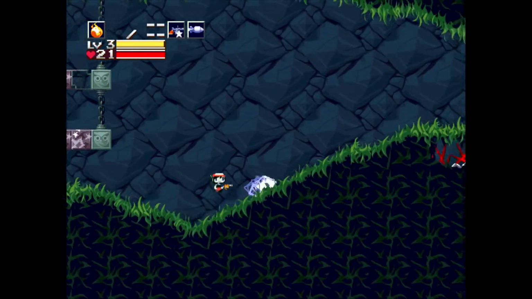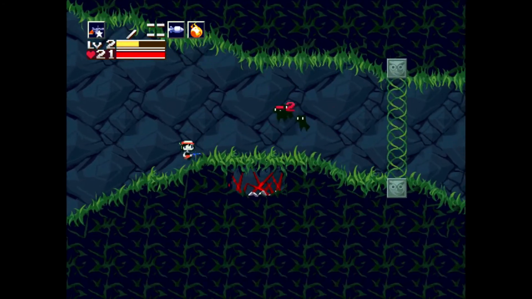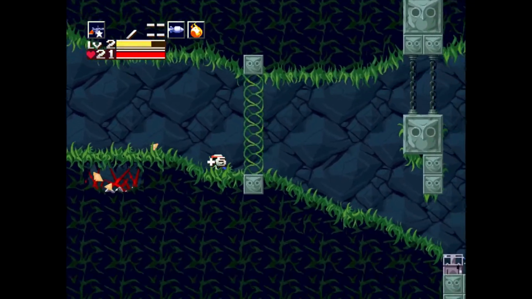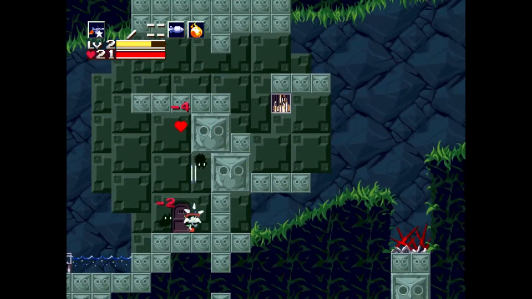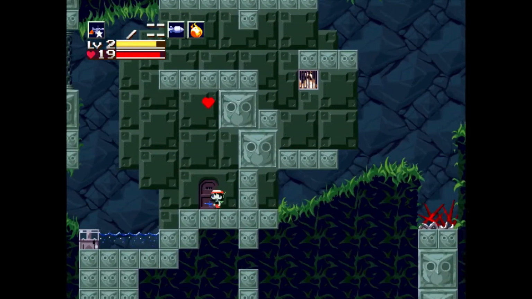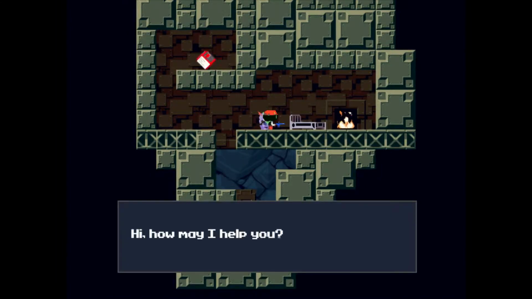And... my fireballs are almost maxed out. My missiles are maxed out. I'm just going to go ahead and shoot the hell out of these bats before they become a real issue. And... I can't remember the name of this gun. This is called the Pole Star, or its upgrade is the Pole Star. It's confusing me terribly. Alright, we gotta talk to Chaco.